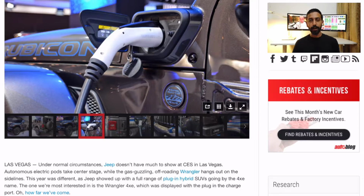But the reason anyone buys a Jeep in the first place is for its power, and so that's going to be critical. Like, can they maintain the power and give that same feel as driving a Jeep while you go off-roading that it being a traditional gas car gives? And I mean, we've seen it with other 4x4s doing it, but with Jeep, we don't know much yet. So we'll have to see it driving on the road.